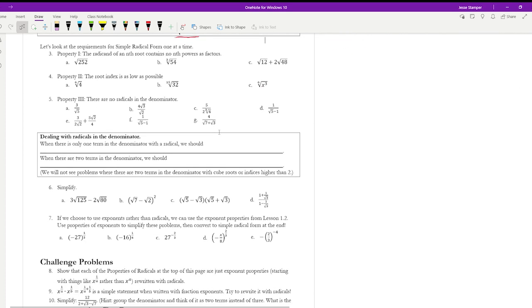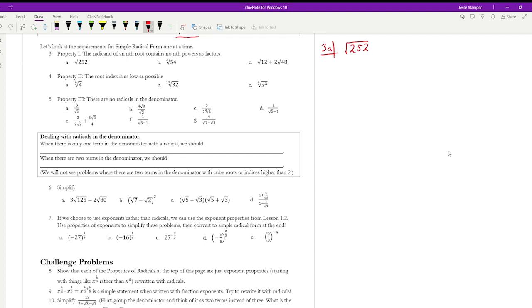All right. Now, in class, I did a couple of these trying to help everybody out. So I'm just going to start by doing the first one on each of these. If we look at 3a, okay, we have 252 under the radical. 252, that is not a perfect square. I can tell you that personally. You can try and take the square root of it. You'll get a number with a decimal that keeps going.